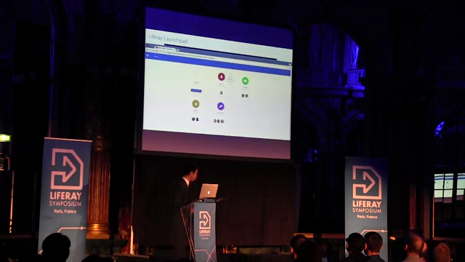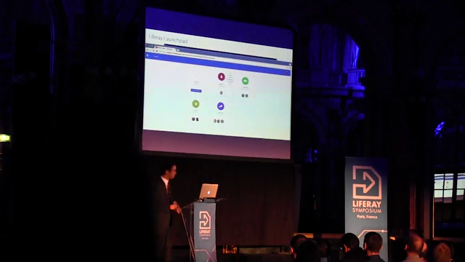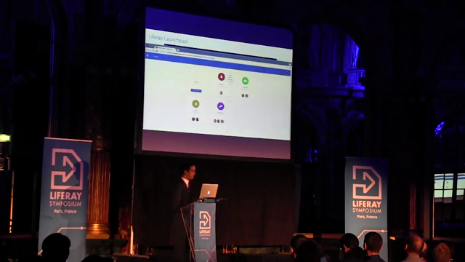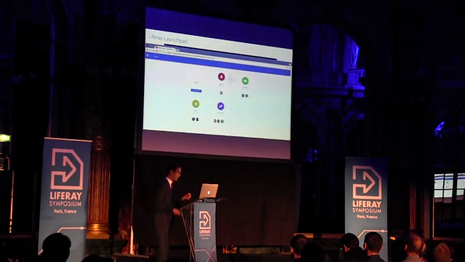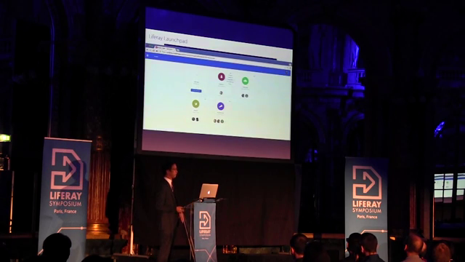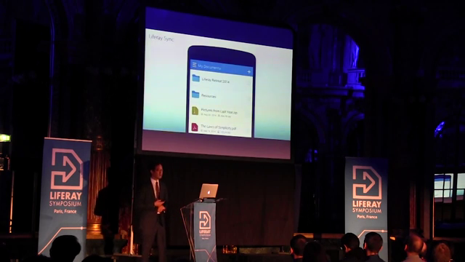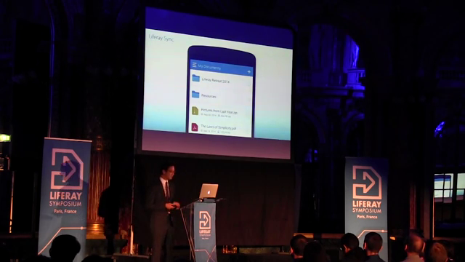Some team members down in Brazil have been working on a thing that we're calling Launchpad. And this is completely separate from our portal technology, but it's basically taking a fresh look at application development and saying, how can we start without even having an app server, but just having a container that lets you scale individual services and apps much more easily and quickly than you can with a traditional middleware stack. Of course, we've had Liferay Sync for a long time, which is a file sharing and syncing service.